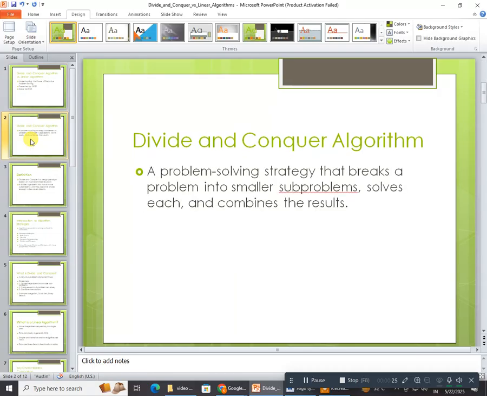So first of all, let us try to understand what divide and conquer is. Divide and conquer means dividing a complex, large problem into smaller chunks, solving each of those chunks or sub problems, and then combining the results into a single large unit. When you do that, it becomes easier to manage as opposed to a linear approach in which you try to solve the entire problem at the same time. So it becomes much more manageable.